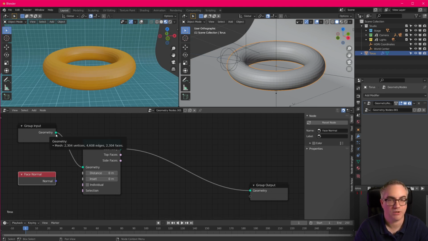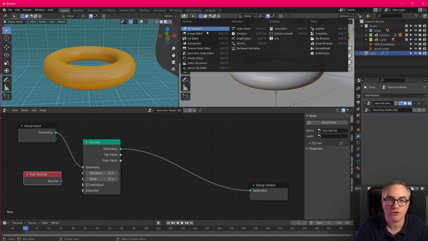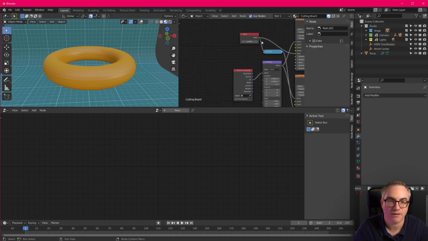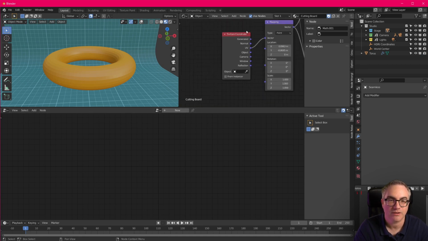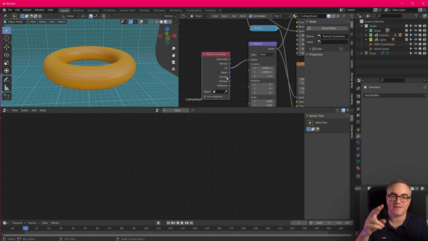You can see we're not plugging in the geometry. This is a node just like the geometry node in shader node trees. Let's just go over to shader node trees. Pick this in the back there. Here we have texture coordinates. And here we have a normal output. And this is the texture coordinates node for the object that this material is on.